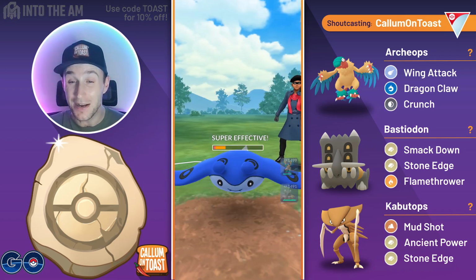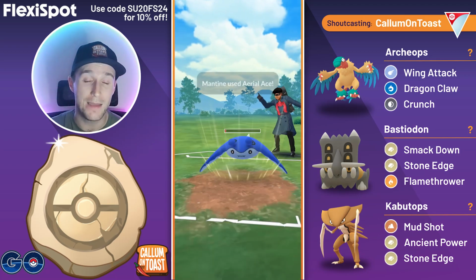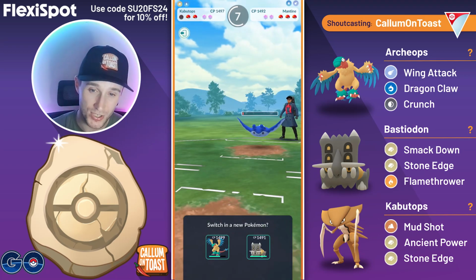Stone Edge is going to be no-shielded, but unfortunately, it doesn't quite one-shot them. I'm not going to get a Mud Shot farm down either, so instead, I'm just going to let that go through.